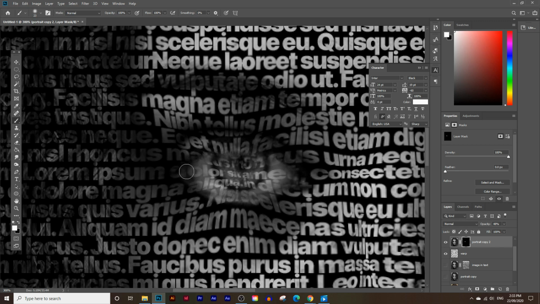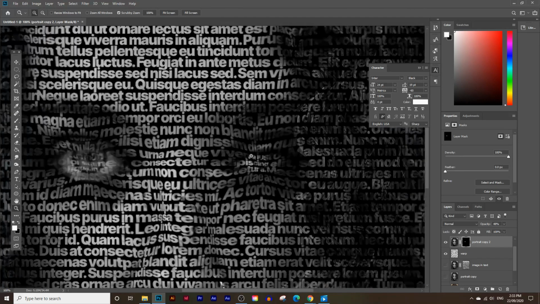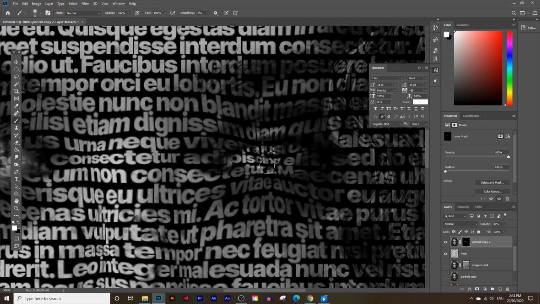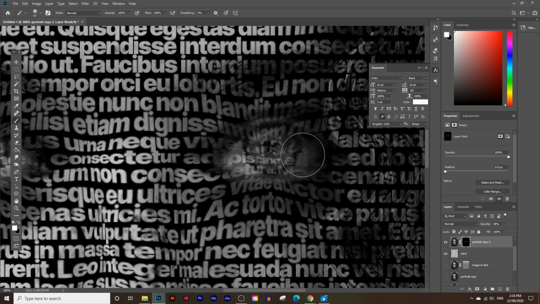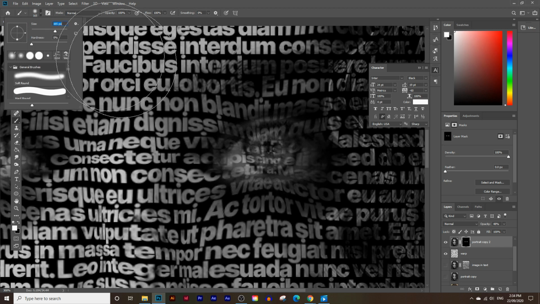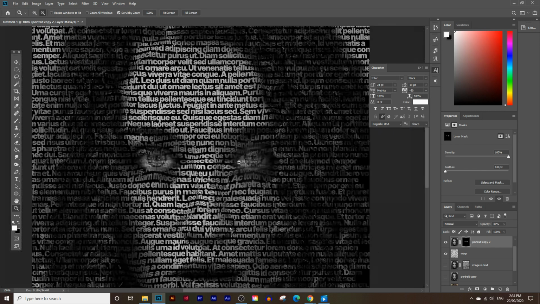So we're just going to slightly reveal the eyes and see what that looks like. Let's zoom out a little bit, so it looks good there. We're also going to hide the text there as well, but we'll do that later on. So I think that looks good. And again, if you want to see these smooth edges, make sure the hardness of your brush is at 0%. So let's just get those nice edges right here around her eyes. There we go, that looks good. Let's zoom out a little bit.